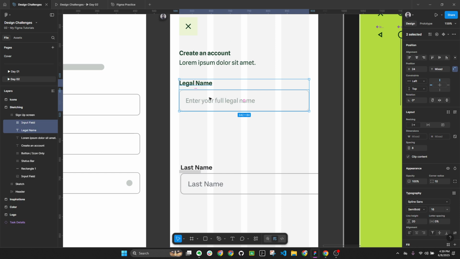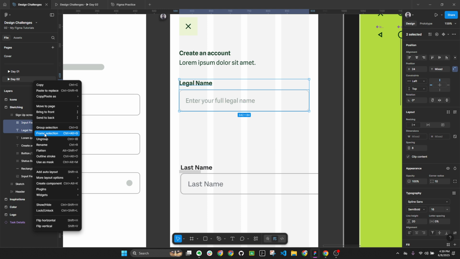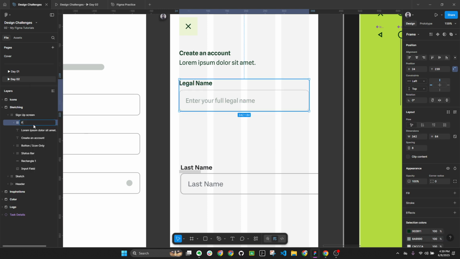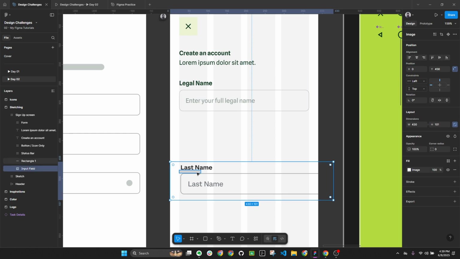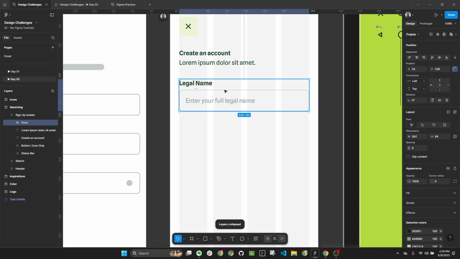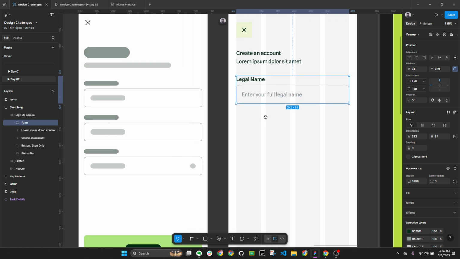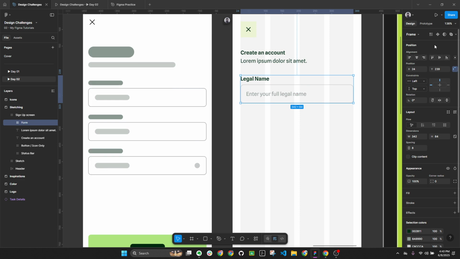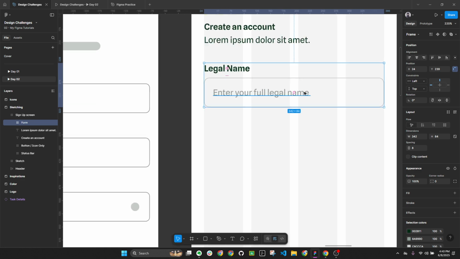What I'm going to do is select both of them and place a frame around them and call it form, or maybe form input. Right now, form looks good. So this is one thing that I made. Now I don't need this inspiration. This is something you need to understand, this will come handy later: when you are done making one component and you see it will be coming in use a lot later, you can create a component out of it. But this video is not about components, so I'm gonna skip that step.